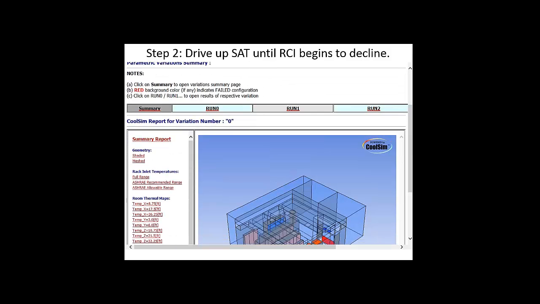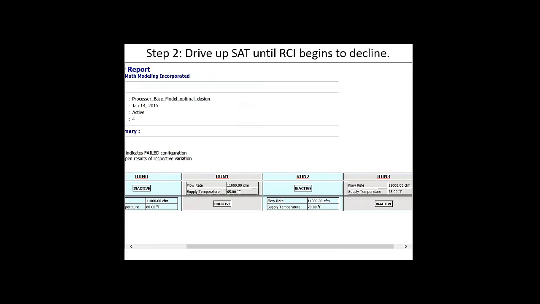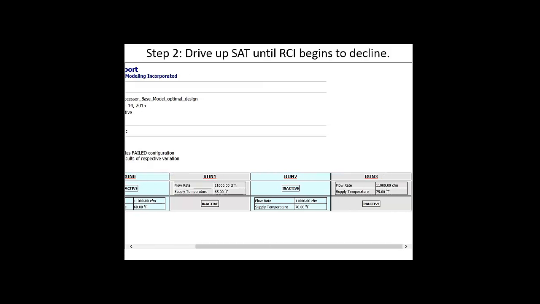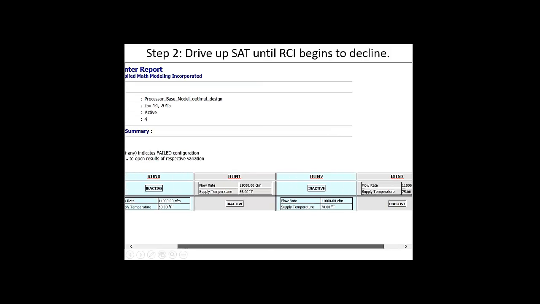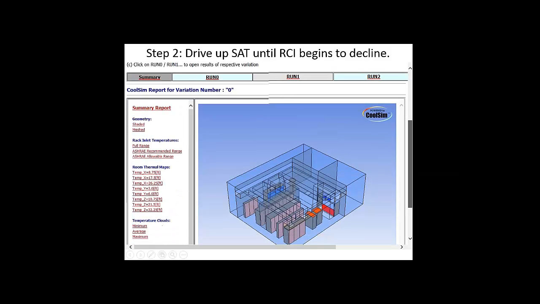I didn't start there. On run 0, and there's a summary right here of the various states. So in run 0, I started at 11,000, which is just about an RTI of 100, supply temp 60. And then on run 1, I started moving up a little bit, 65, assuming that I was going to be in good shape over here. And then on run 2, I went to 70 degrees. I stepped up another 5 degrees. And on run 3, I'm running at 75 degrees of supply air temperature. So in this run, I've got 4 different variations here. And let's go have a look at them.